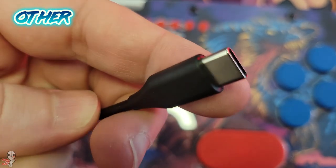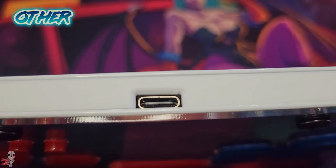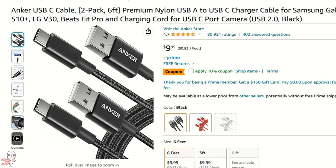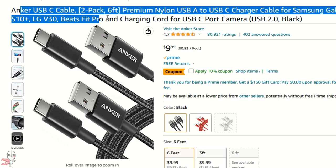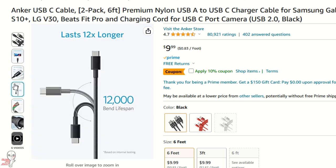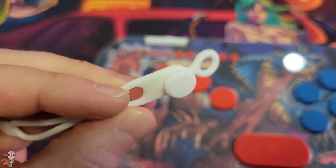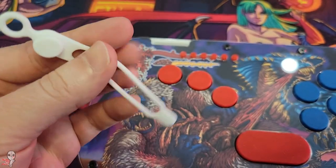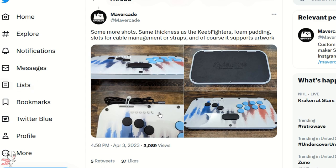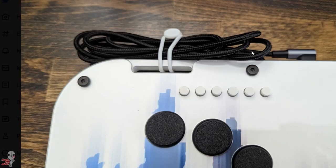These Keeb Brawlers use a USB-C output, but one thing of note is that these units do not come with a cable. The cords are relatively cheap and I have more than enough fight stick parts on hand, but for someone who is ordering one of these from the Mavercade website, make sure you pick up a cable elsewhere so that you can play this on day one. Included is also a white cable tie — you can wrap your USB cable to either one of the top two slot cutouts, or use it to tie down the USB cable while you're playing if it's a right-angled USB cable.